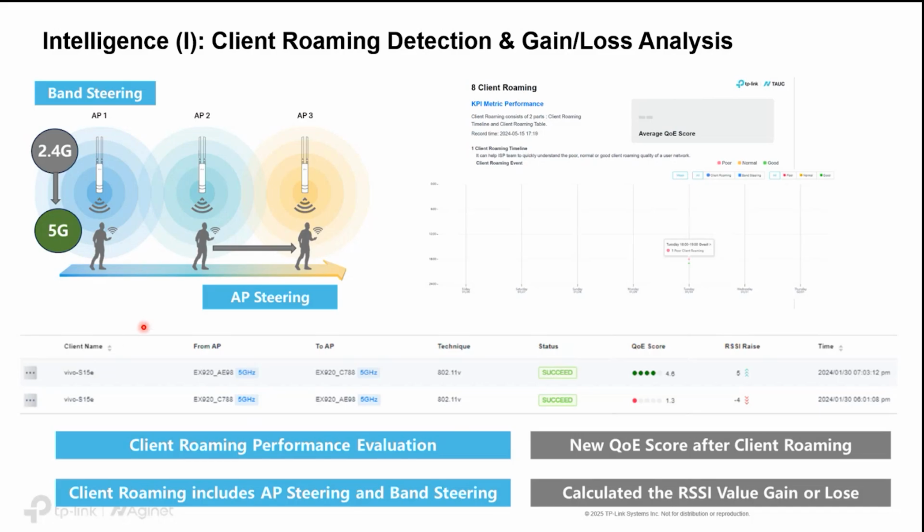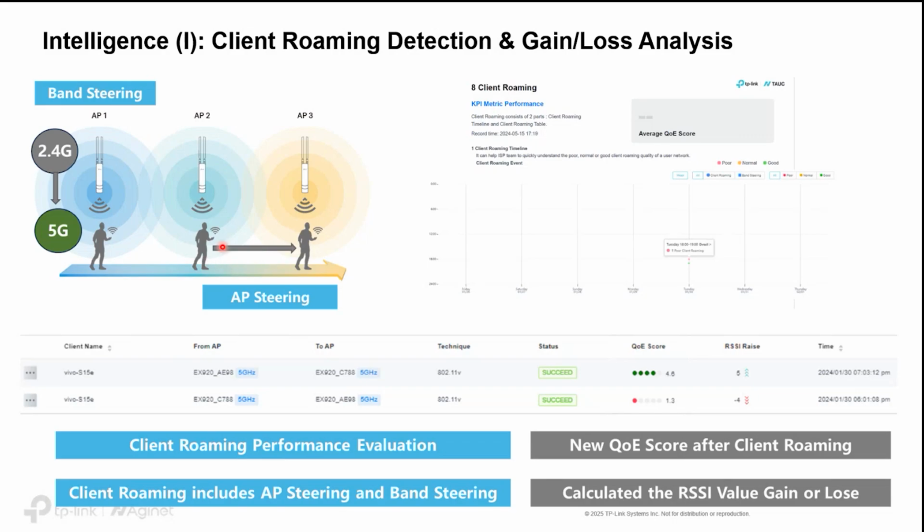We monitor that via TAUC, and we're able to understand what's going on and control that, helping ensure that the customer's network and the client devices are connecting to the best AP and the best frequency. And when it comes to the best AP, that's your AP steering. As people move about, we're monitoring when they move from one AP to the other and ensuring they're actually switched across, if that makes sense. What AP steering is actually doing is controlling which AP you're on.